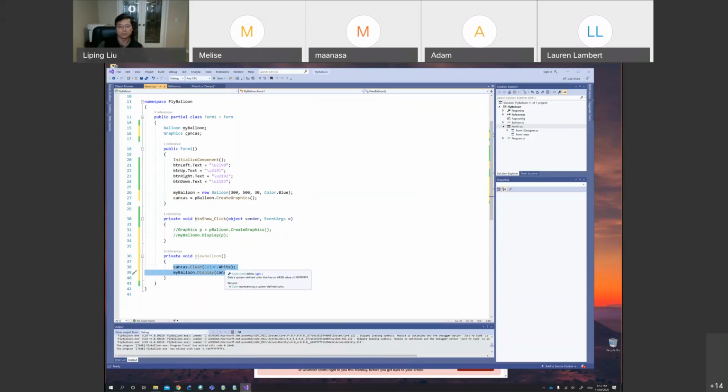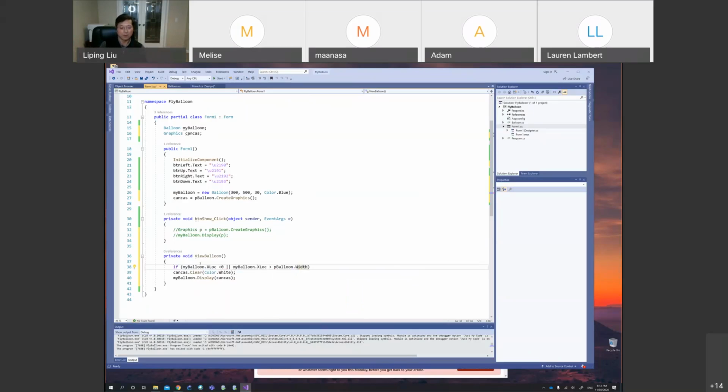So what I will do is, just before this, I'll create an if statement here. The first situation is if my balloon dot x location is less than 0, or my balloon dot x location is greater than the width, the picture box width, pBalloon dot width. That means outside the boundary.